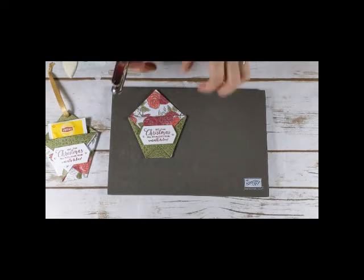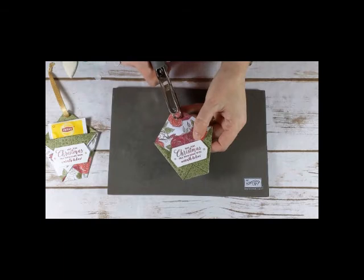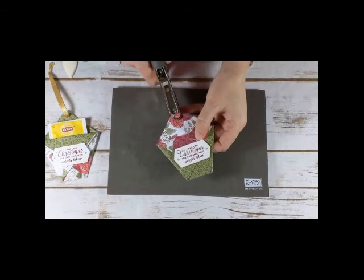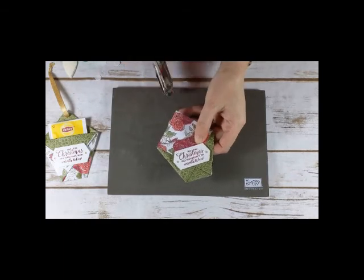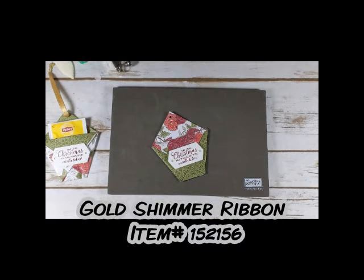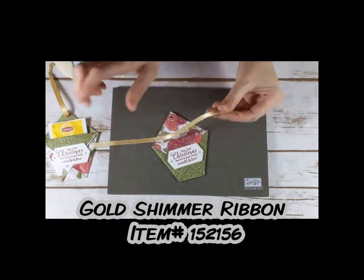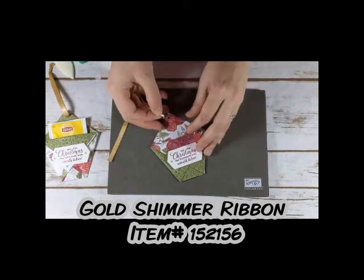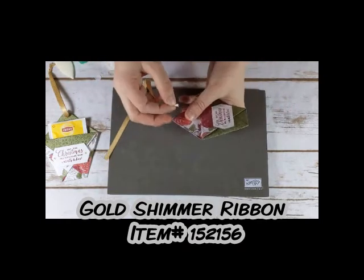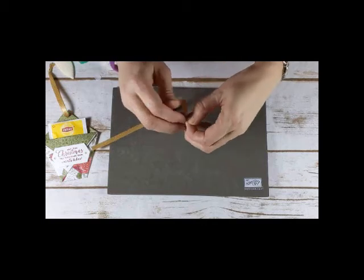Even though this is retired, I'm still going to use it because it's the hole punch I have. I'm just going to poke a hole in the top, middle, not too close to the edge. And then I have a 10-inch piece. This is the gold shimmer ribbon that's also part of the Christmastime is Here suite. And I'm just going to thread this through.